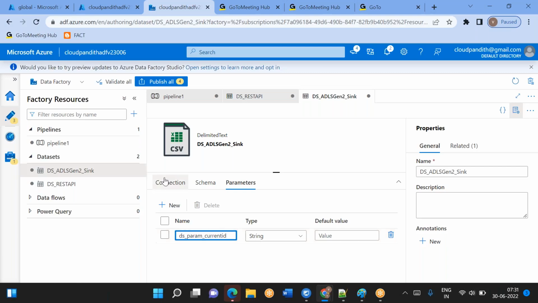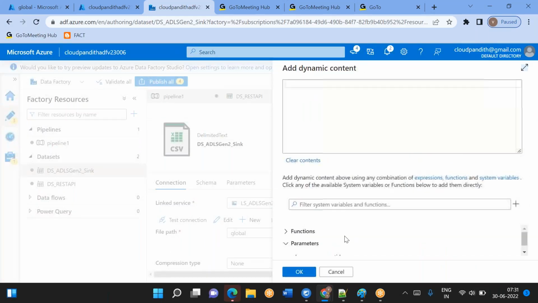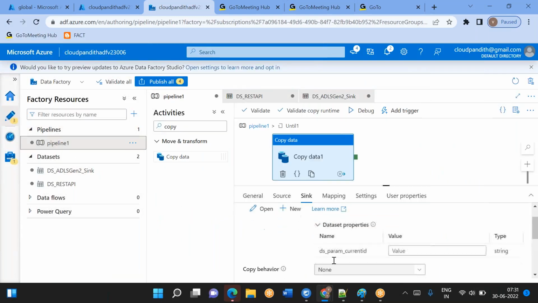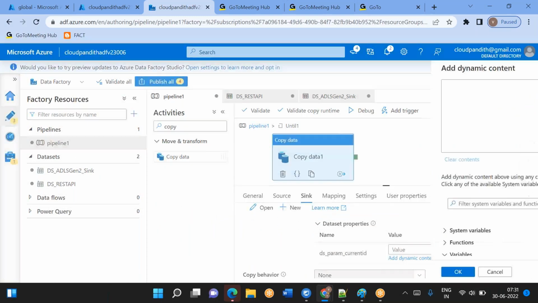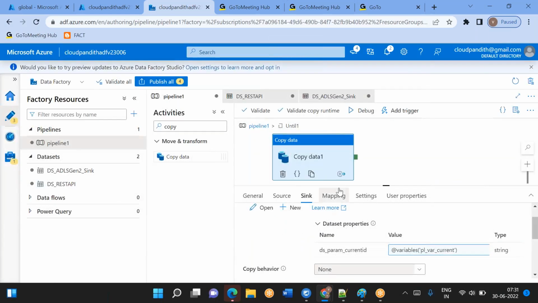This one also I need to use as the subdirectory. How to pass that parameter value? Tell me, Sri Lakshmi, how to pass it? The current variable value. Click on dynamic.